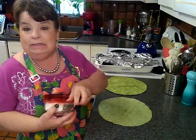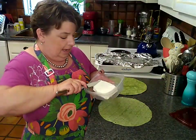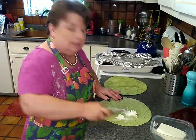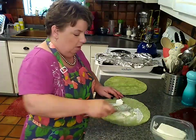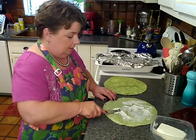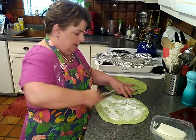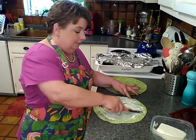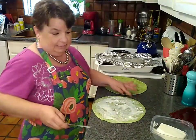One of the things that I like to always put on my wrap as the very first layer is a little bit of cream cheese. I think that is an excellent way to start out a wrap because it really will be like the glue that holds your wrap together. You can use any cream cheese that you want — if you had any of that herbed cream cheese left from the cucumbers, that would be totally delicious. I'm going to spread that evenly out to the very edges because it's going to be my glue and keep my wrap all nice and compact.